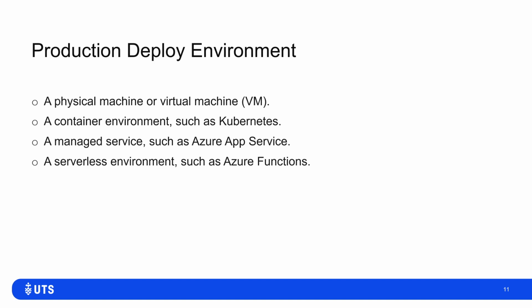For example, you can use your own machine or a virtual machine, or you can deploy your software to a container environment such as Kubernetes, and also you can deploy your software to any serverless or cloud environment such as Azure or AWS. Those are both supported by DevOps.